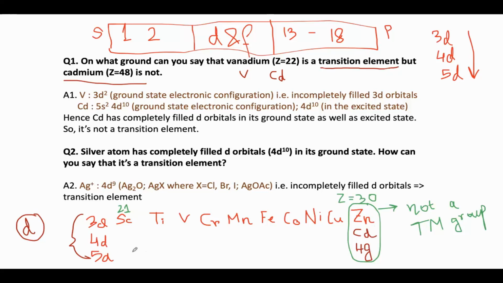Now, I have told how the electrons are filled up. Here we have the s-block elements. Before scandium, we have calcium. Calcium has the electronic configuration 4s2. As we know, the s-block, group 2 elements have a typical electronic configuration of ns2. After 4s, there comes the 3d orbital instead of the 4p orbitals.